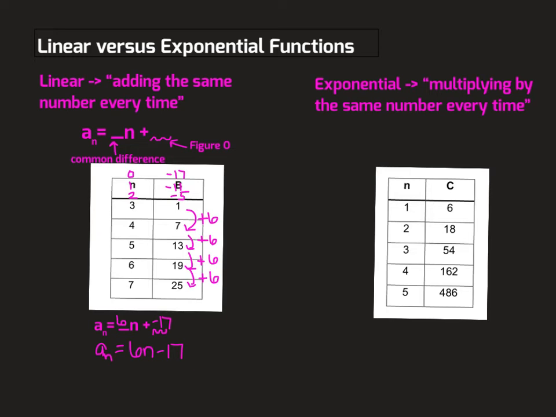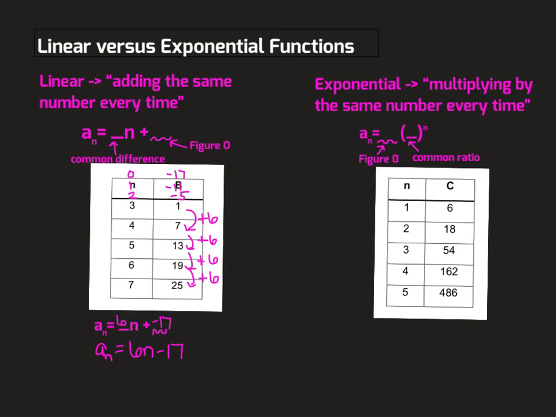Let's look at the formula for a typical exponential function. The general format for an exponential equation is given here. A sub n is equal to blank times blank to the power of n. Our first blank is where we will fill in the output for figure 0. Again, that's when n equals 0. What is our output? That number goes here. It's our start value. The number that we then multiply by would be the common ratio. Again, that's the number we're multiplying by each time.